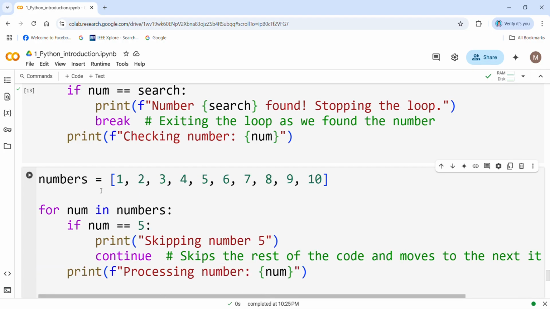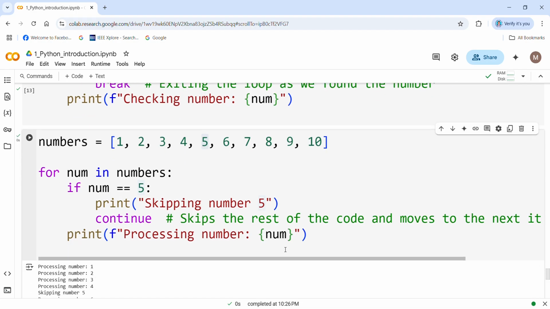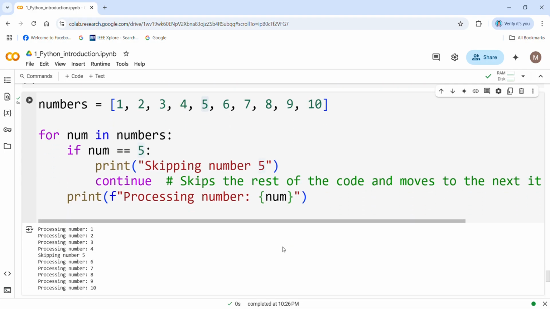See, for numbers we assign the number 5. Can you guess the output? Check it. It means it is skipping number 5, so 1 2 3 4 are running. When 5 comes, it skips only that particular condition, and the remaining things are allowed to run.